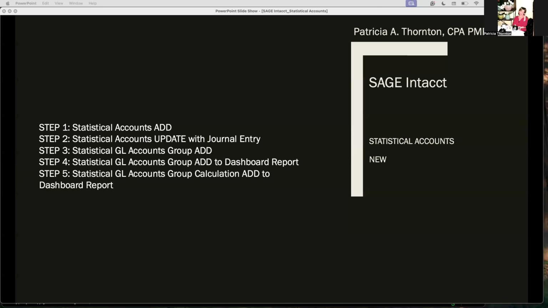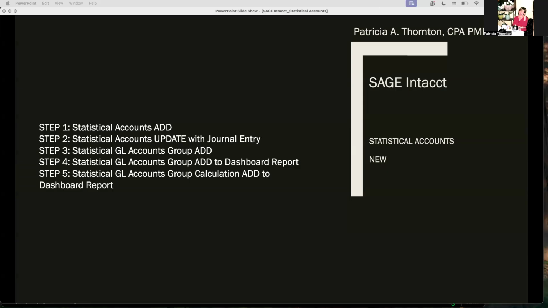So in this particular PowerPoint, we have 5 distinct steps. We're going to demonstrate how to add a statistical account, how to update that statistical account with a journal entry. Once we have data, then we want to see that statistical data on a dashboard report.